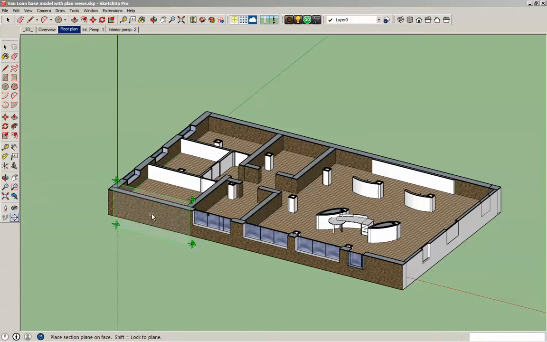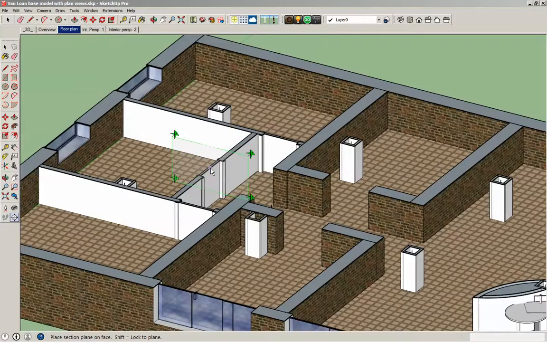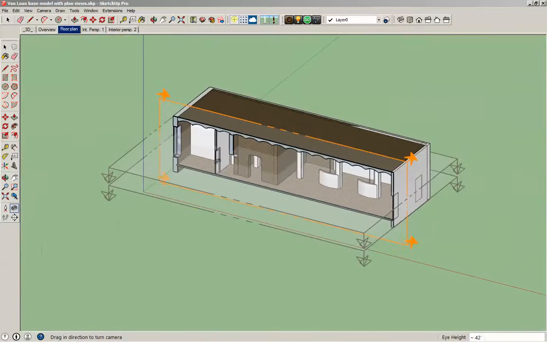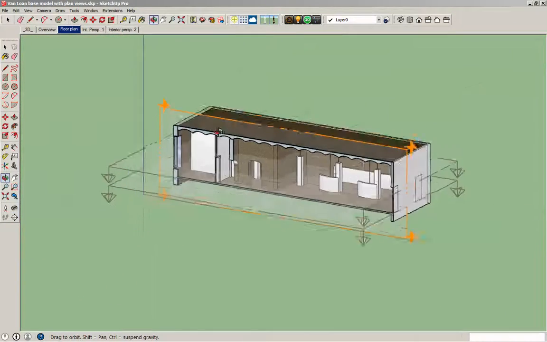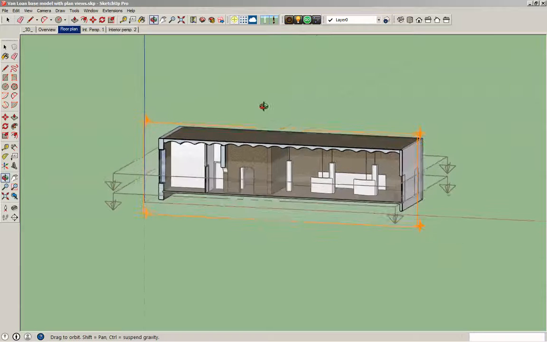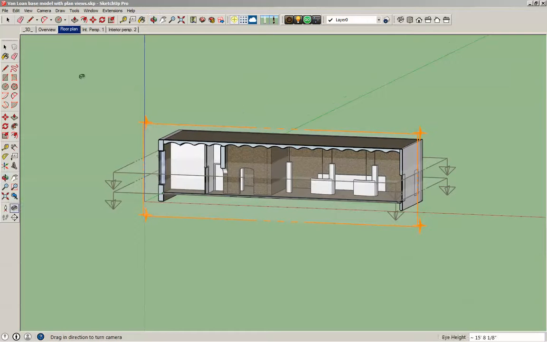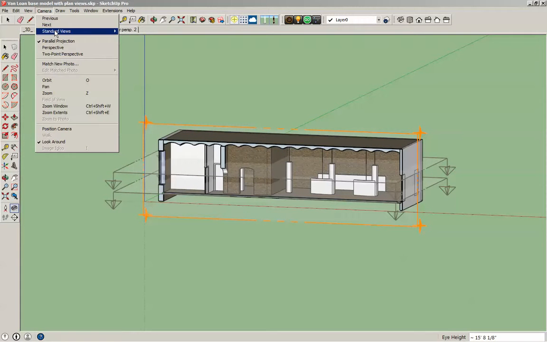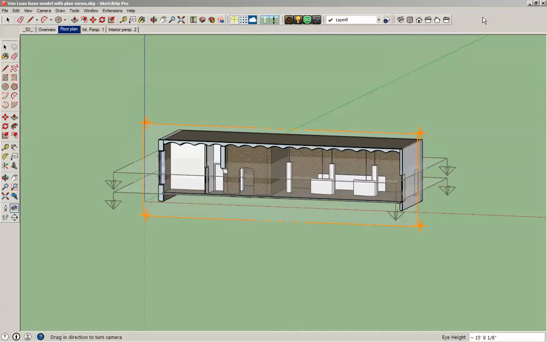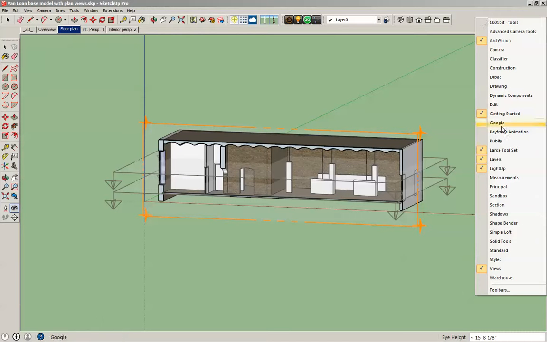And I can continue to do this. For example, I want a section cutting through the middle of this project. I can just use my section tool, lock the inference going in this vertical direction. And then once again, I can use one of my standard views. Now what I'm going to do, I'm on a PC and I can call up menus very easily on a PC by right-clicking on a blank area of the menu toolbar, and I'll call up the Views menu. You can see it's already active there.